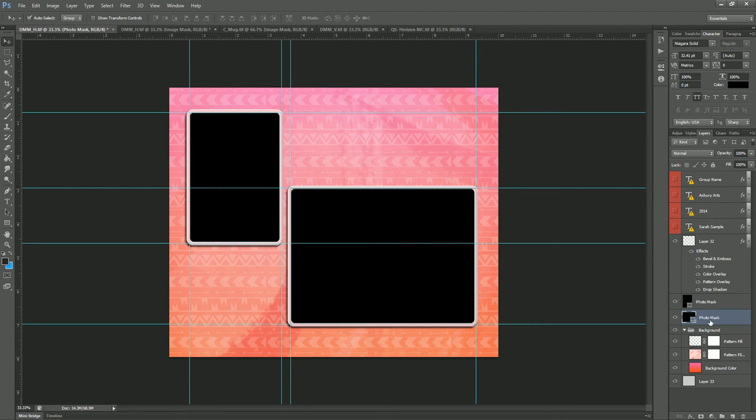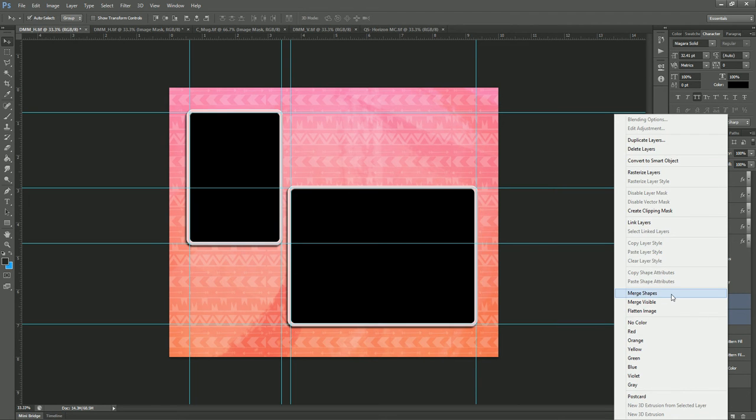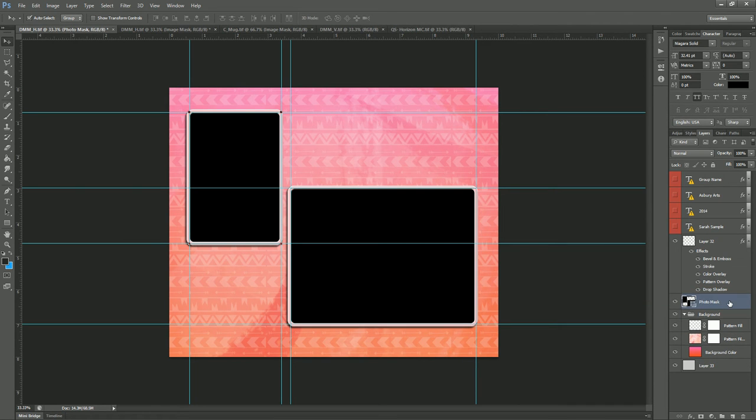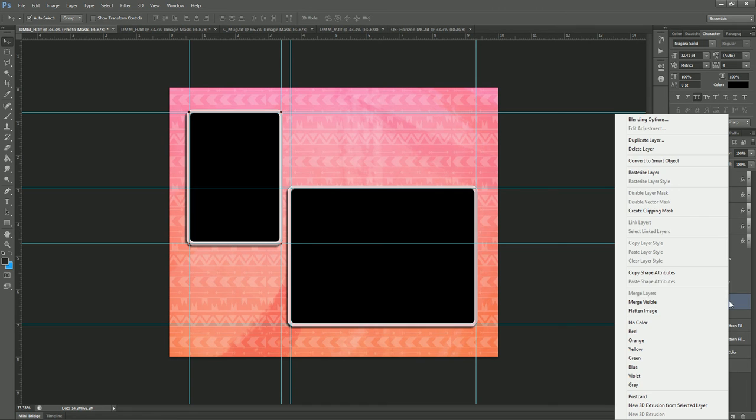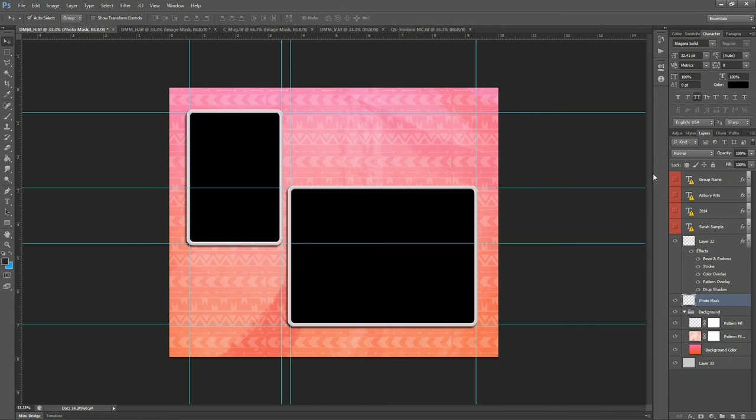Then what we do is find our photo masks. You can see those here. And what we want to do now is we're going to go ahead and select both of our photo masks. We're going to merge those shapes, and then now they're one shape, we rasterize them. At this point we're going to grab everything again from underneath it all the way down. We're going to go ahead and merge those together. The quick key for that on a PC is Control E.